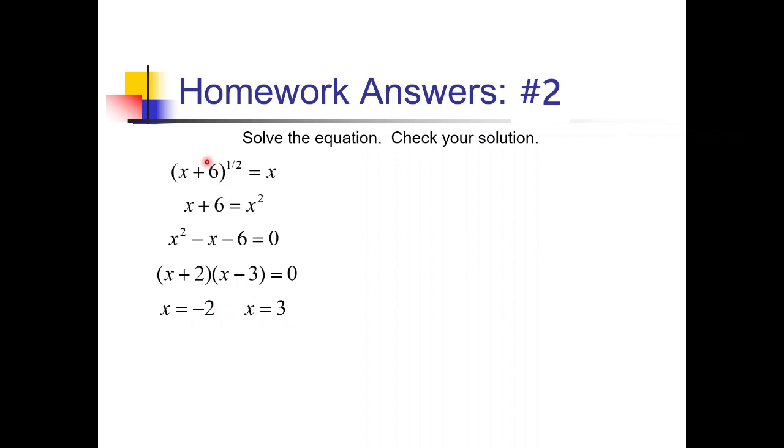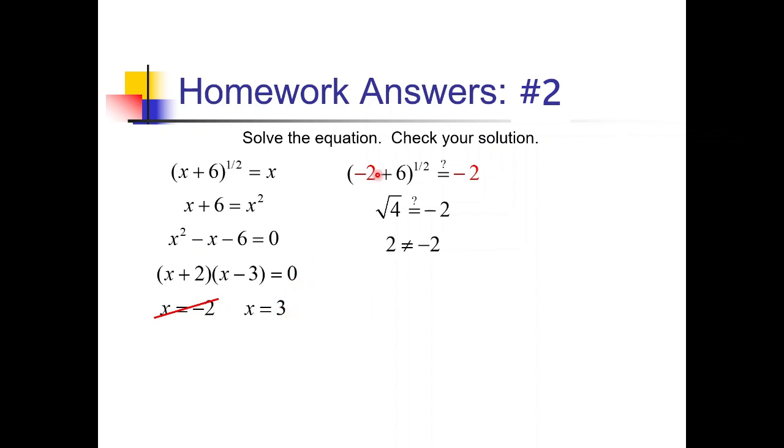Let's plug both of these into the original and just make sure that this all works out. So I've got -2. I'll plug that one in first. So this is -2 plus 6, which is 4. And then the 1/2 power is really the square root. So we're really doing the square root of 4. The square root of 4 is 2, which does not equal the -2 that we plugged in over on the other side. Since these don't equal each other, that means that -2 is actually an extraneous solution, and we're going to eliminate that. Let's move on to x equals 3 now and hope for better things.